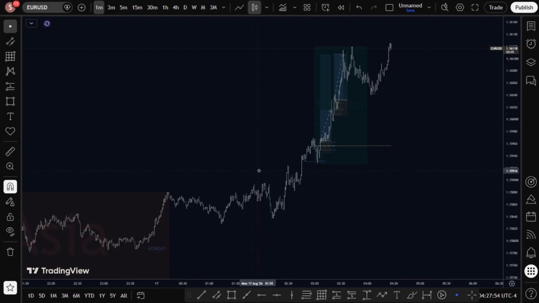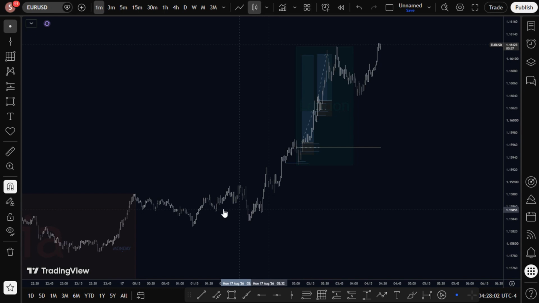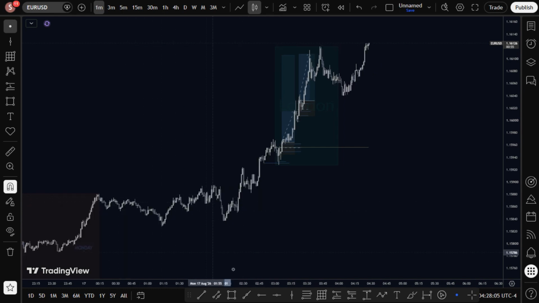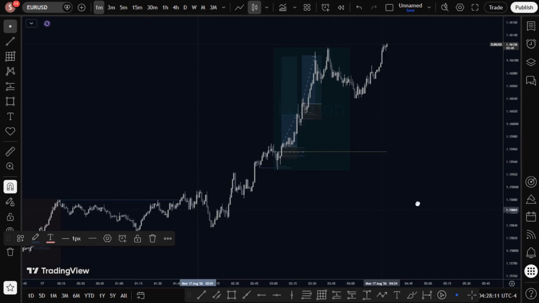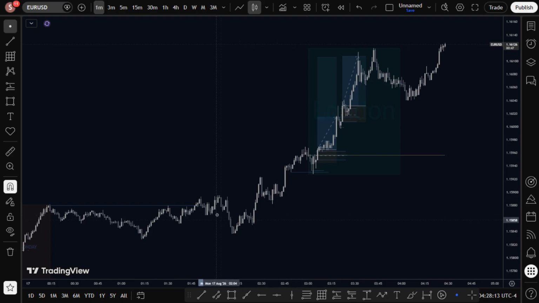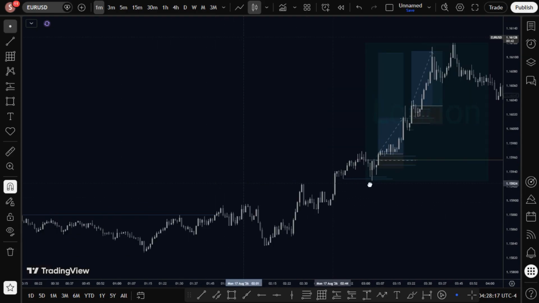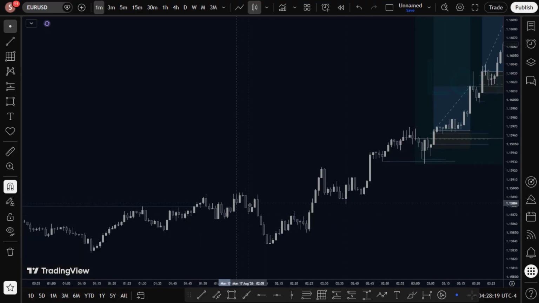Now, why I'm saying so is look at this is 2 o'clock. This is London open. Let me show you. This is London open 2 o'clock. So what happened? Price swept this high. Look at it. Price swept this high. Is that not liquidity taking? Liquidity taking, right? And there's a change in state of delivery here, right? Fair value gap. Look at it.